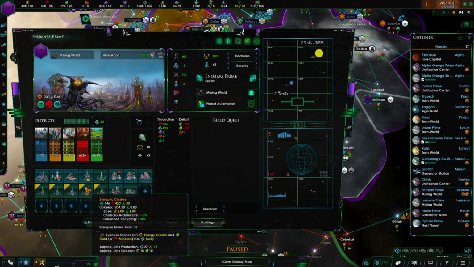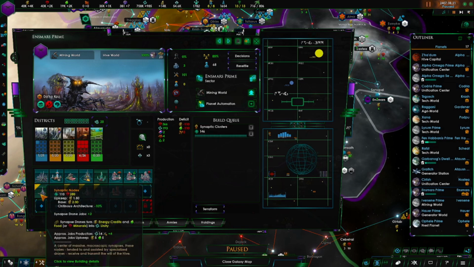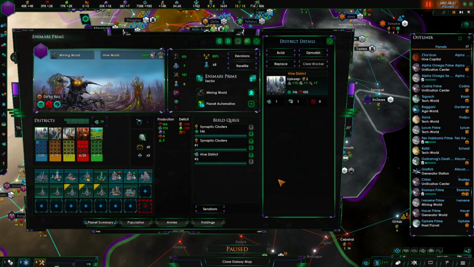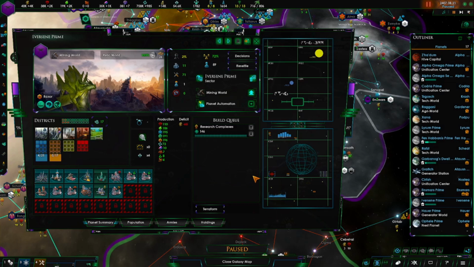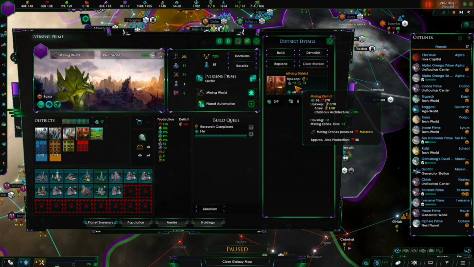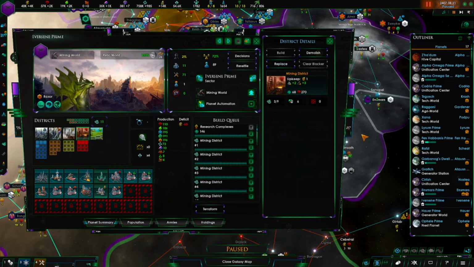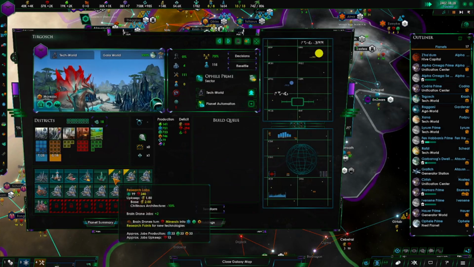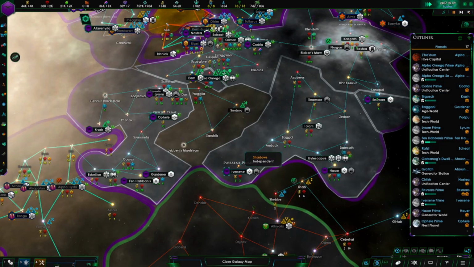Mining world. Any of these? Yes. You. And you. One of you. And you need an upgrade. You also can finish rounding that out. Right. Tech world, upgrade, and another upgrade.